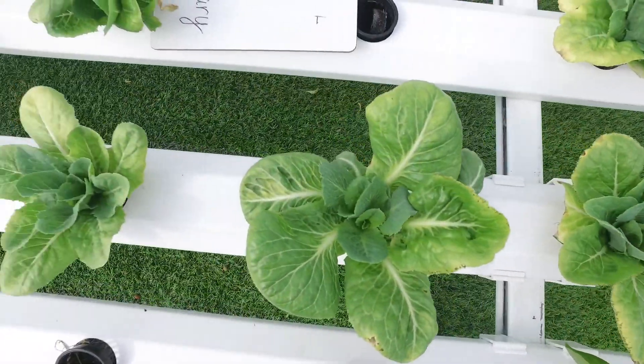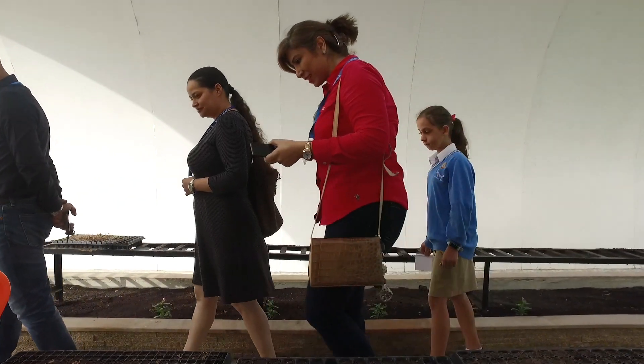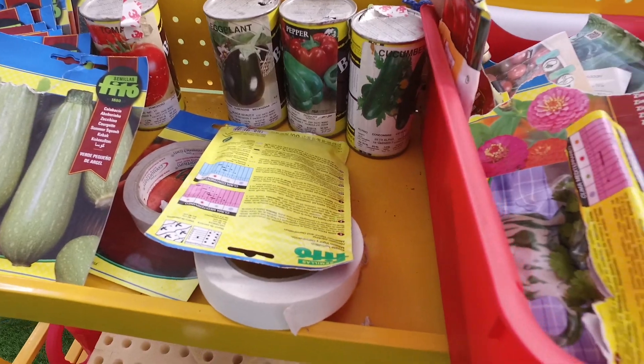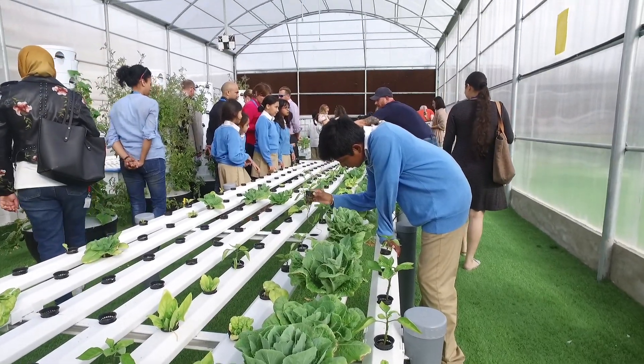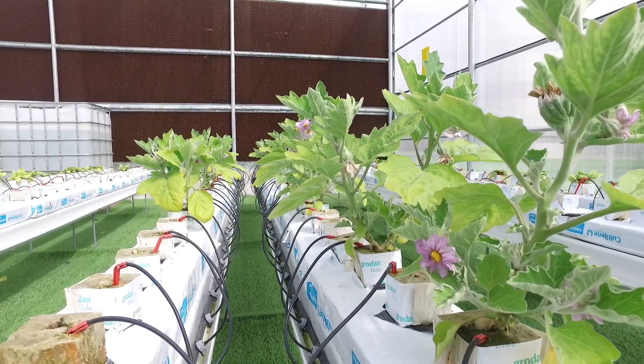We could have our own enterprise activities where we sell the produce to our families, maybe even sell the produce to local supermarkets, or even use the food that we grow to prepare the lunches that the children eat on site. Our youngest children have grown flowers to give to their mums on Mother's Day. Our older children have grown vegetables that they have used for a cookery activity in their class. This is real learning.